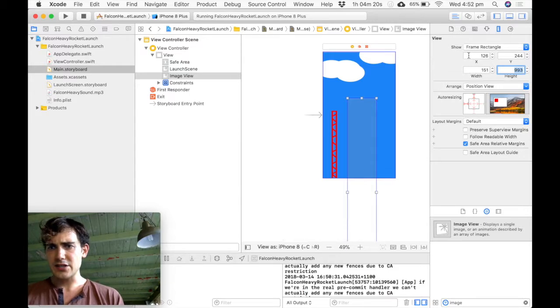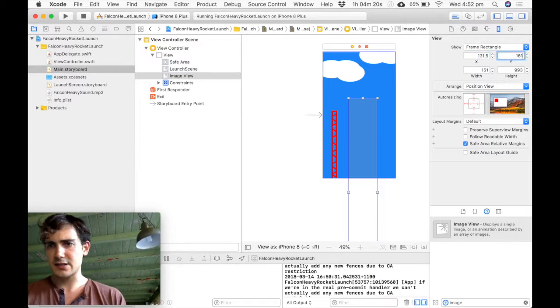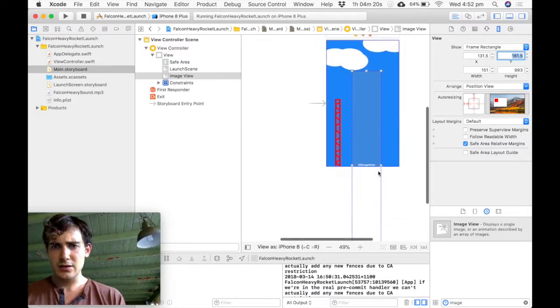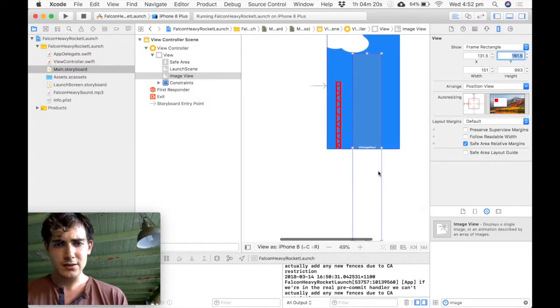And then for the position, go up here to the X value and set that as 131.67, tap enter, and then the y-axis, you're going to hit 161.67, enter, and cool, that's going to be mostly tall and skinny.